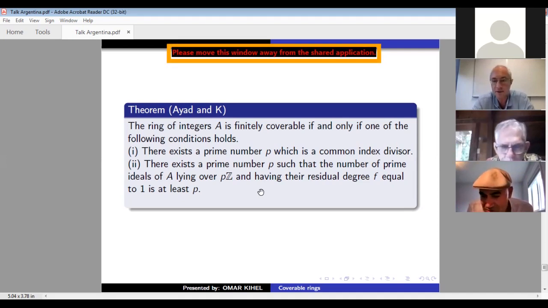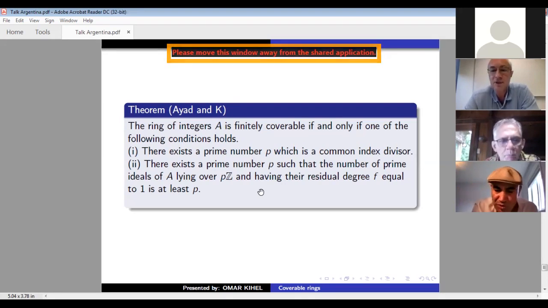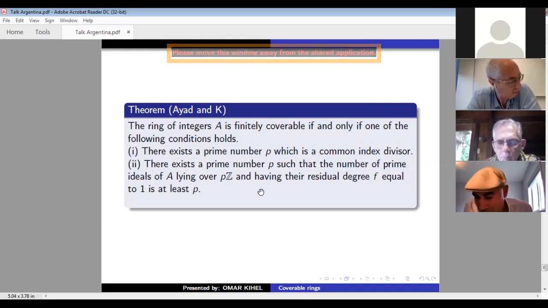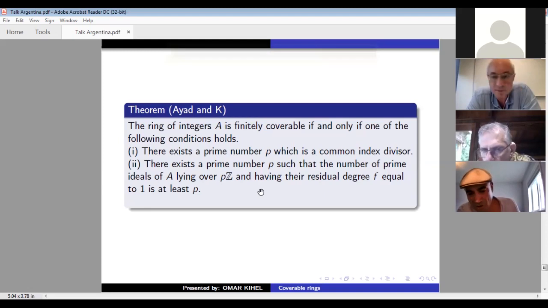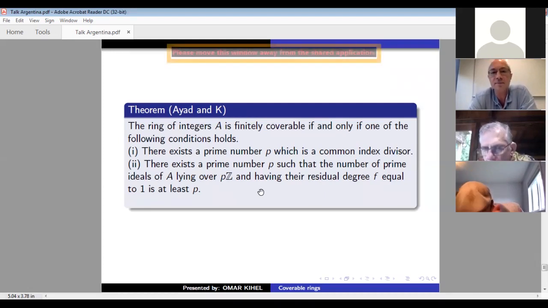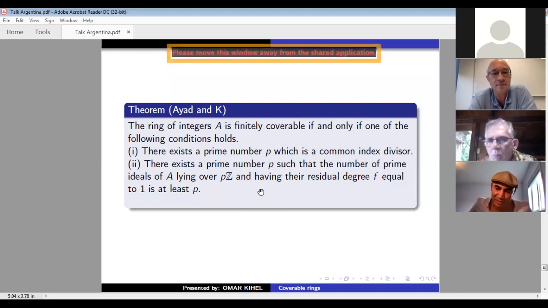So we have a necessary and sufficient condition, plus something that I will not give you here, because we have a way to compute sigma(A). In the case that one of these two conditions is satisfied, then A is coverable by finitely many subrings, and we know how to find sigma(A) in terms of this prime and so on. So I think I will stop here, although I started late, in order to keep on schedule. Okay, thank you guys.